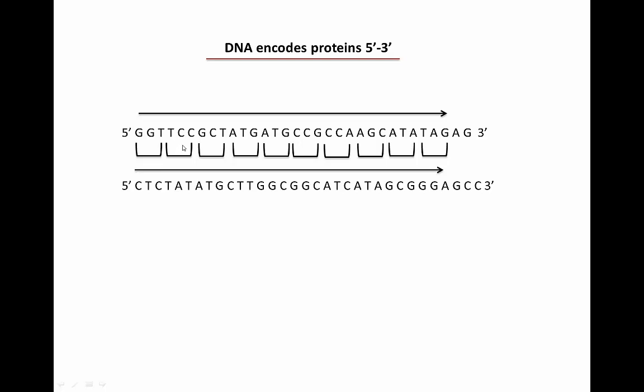DNA encodes proteins using a triplet nucleotide codon. So each 3 nucleotides encodes a different amino acid. If we look at the amino acids that would be derived from the top strand, and we look at the amino acids from the bottom strand, we'll see that they're different. They're different sequences. So what this means is that the double-stranded DNA can encode one set of proteins on one strand of DNA and a different set of proteins on the other strand of DNA.